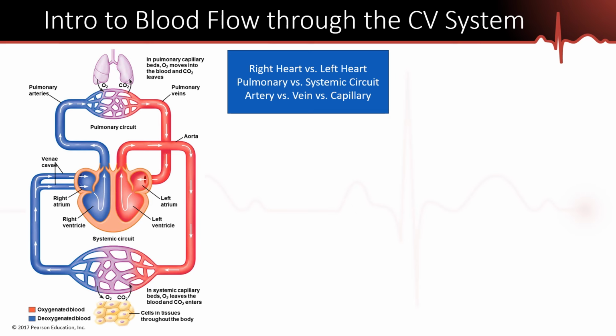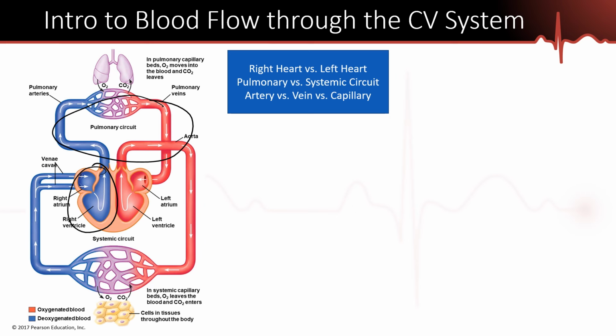All right, next, we're going to take a look at the difference between the right and the left side of the heart generally, and what's called the pulmonary and systemic circuit. So this is the right side of the heart. What we know about the right side of the heart is it always is going to do this. It's going to pump what's called deoxygenated blood. We'll get to all those definitions in a moment, but it's going to pump deoxygenated blood to what's called the pulmonary circuit. That's what the right side of the heart does.